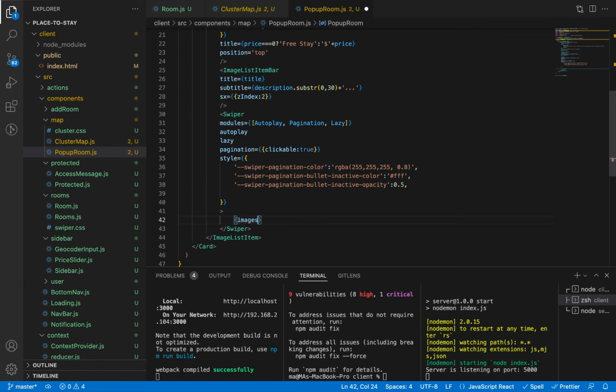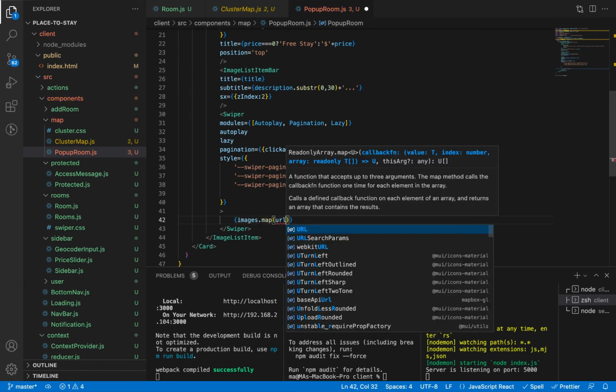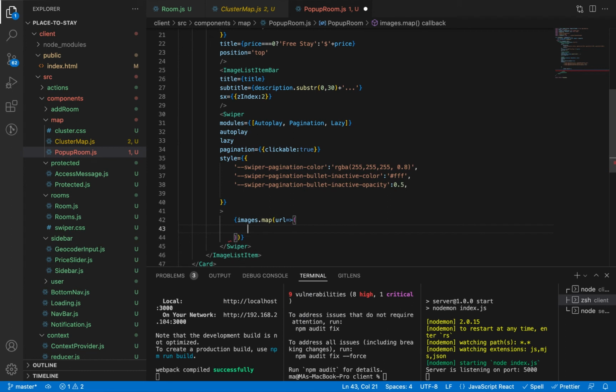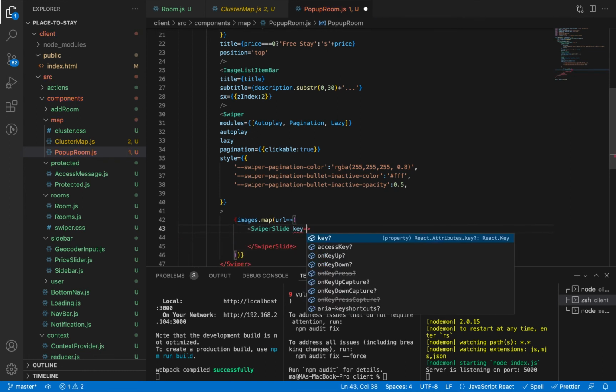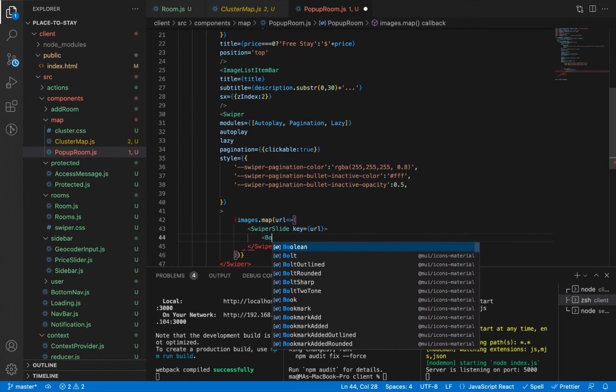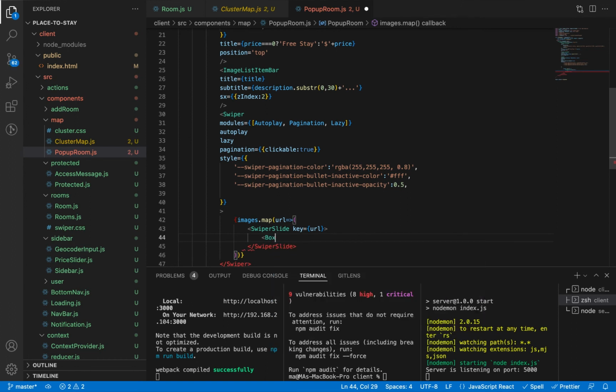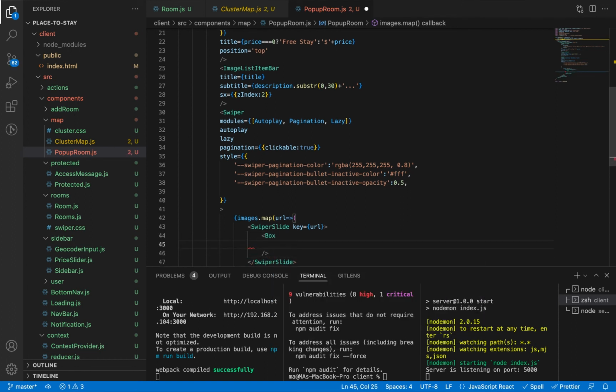And let's loop through the images of the room. We will receive the URL and we will return the SwiperSlide. Key is the URL. And let's include here Box from Material UI. This Box will play the same role of the image.